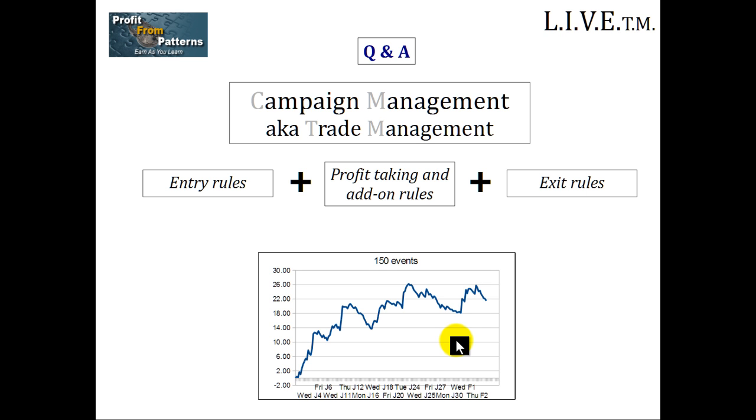Now the R value, R for Robert, simply is the percent of your account that you're prepared to play with for each campaign. So if your R value was 1%, after the 150 events, the R value stood at 22R, 1% of the account, 22% of the account. If your R value was 2%, then simply it would be standing at 44% increase on the account. Let's not get carried away with that.